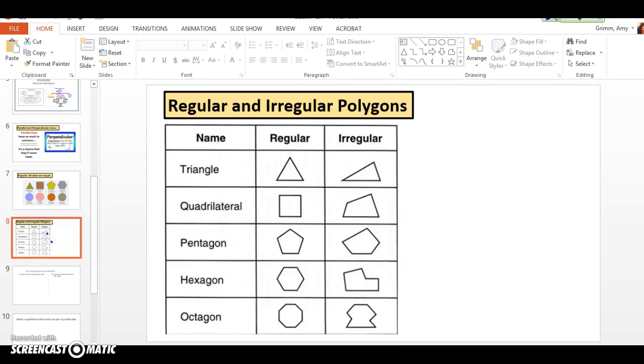here's the difference between regular and irregular. If I'm looking at irregular, that's like what they were showing in the video. A triangle is a triangle no matter what, but if you look at the next one, how about a pentagon? A pentagon, the way we normally see it, is regular, but a pentagon is also that one on the right-hand side. That is an irregular pentagon. It means it has 5 sides. If you see a hexagon, it has how many sides? 6 sides. So you have a regular and an irregular. An octagon has 8, just like an octopus, good, and so it has 8 sides, regular and irregular.